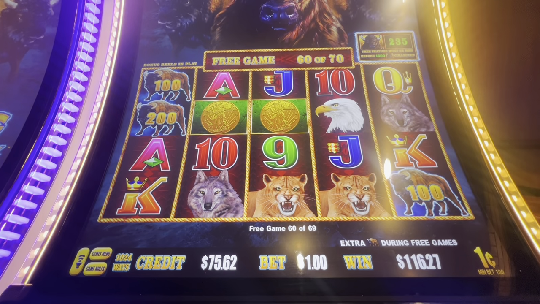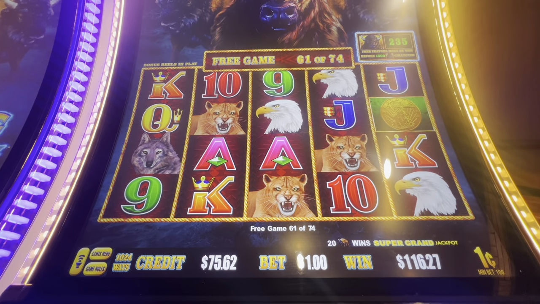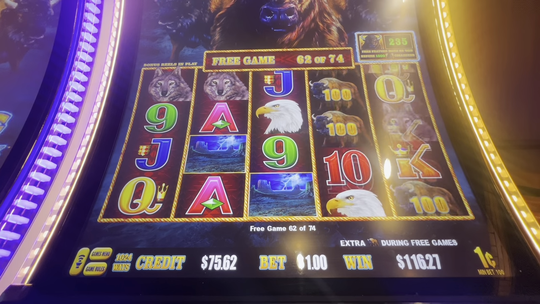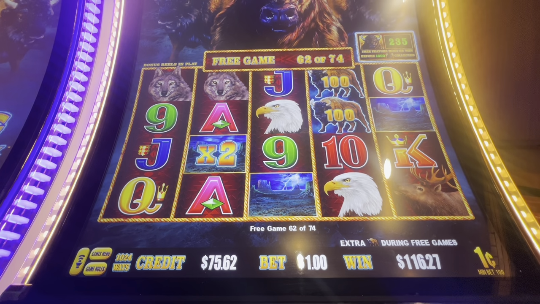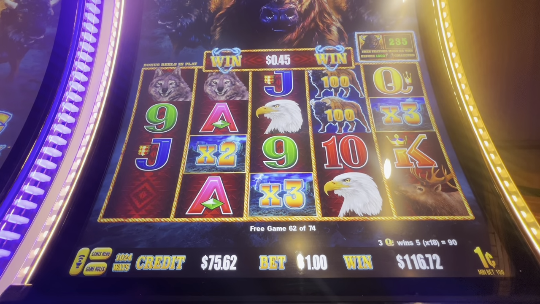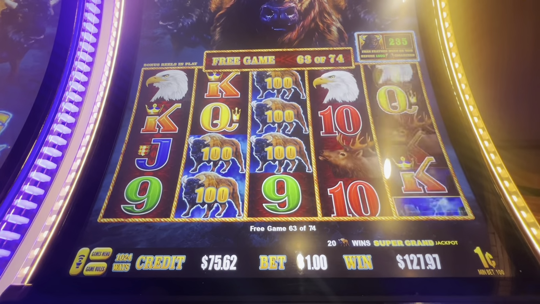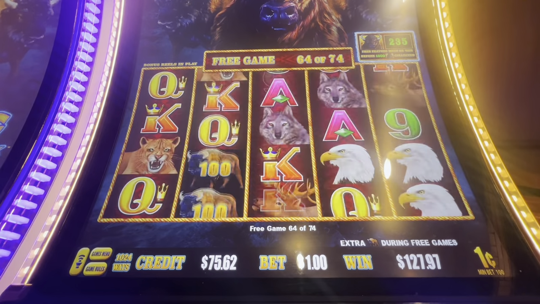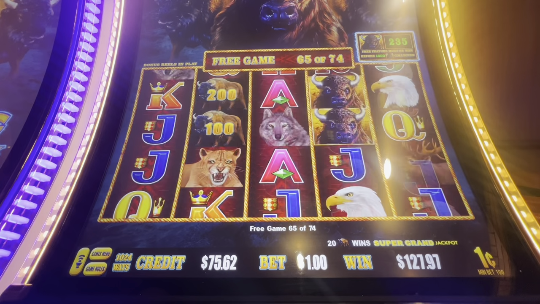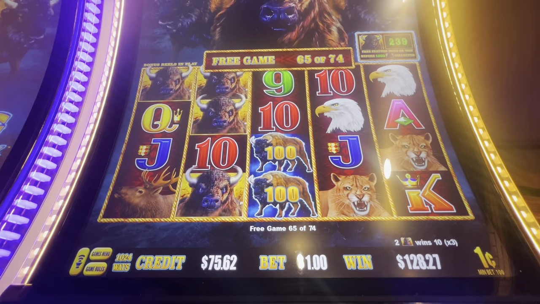My God. Full screen coyotes. Oh my God, that might be big. Yeah, it's pretty big. Oh, $11. Better than nothing. 7 again. I got 10 more to go. Oh, finally some buffalo, but not enough.